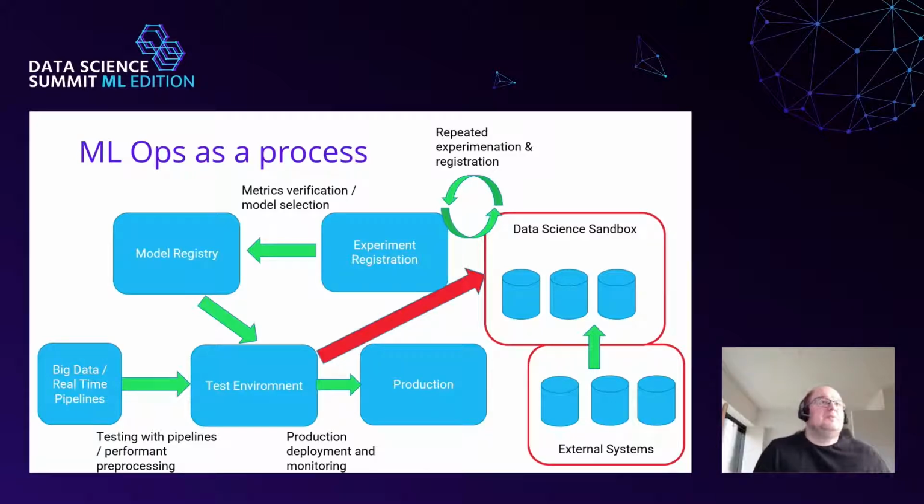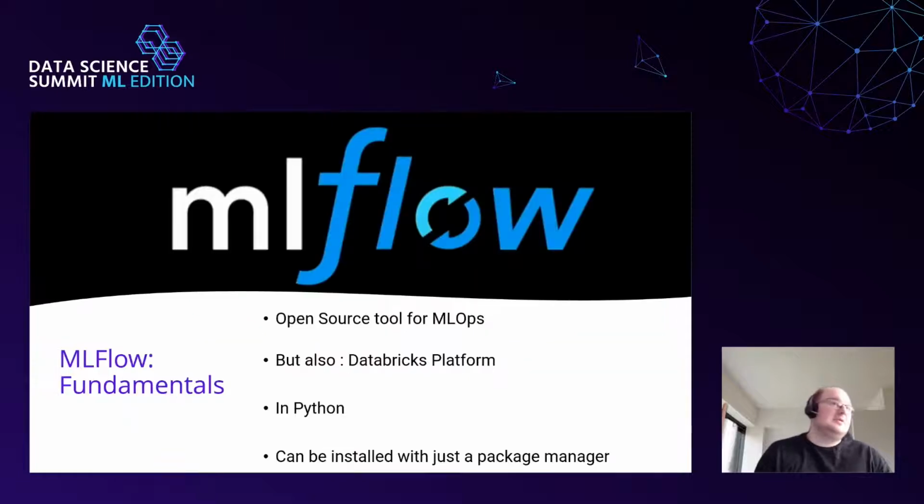So that's what I'm going to try to show you more or less. And of course, I'm going to be doing this with MLFlow. Just a very quick fact on this: MLFlow is an open source tool which aims at doing MLOps. It's made by Databricks, and therefore it's available as an integral part of their platform. But it's also just an application written in Python, so you don't actually have to use it on Databricks. You can go to your local machine, install it with a package manager like PyPI or Conda, and run it like that. I'm actually going to be doing that for the demonstration, so you see for yourself how that works.